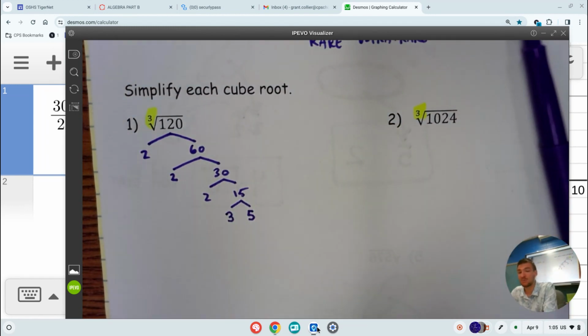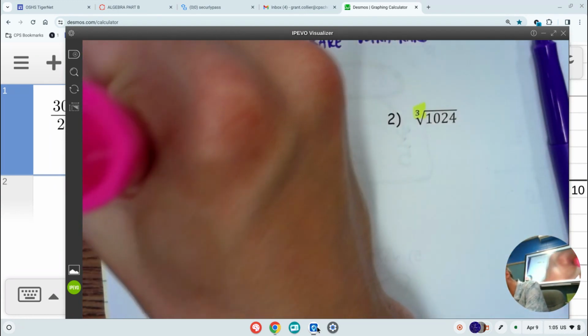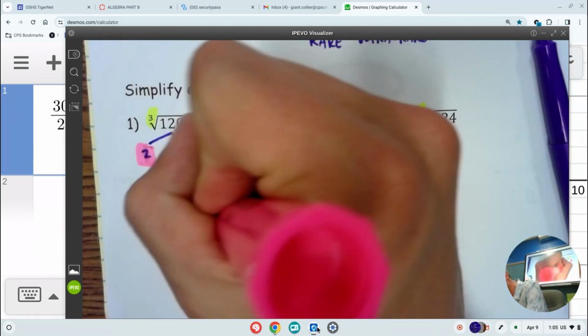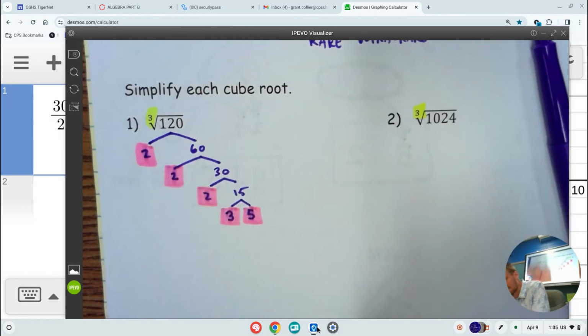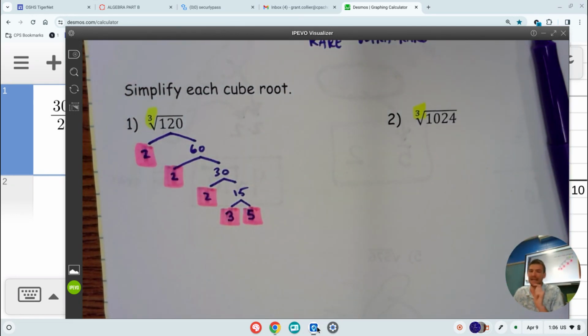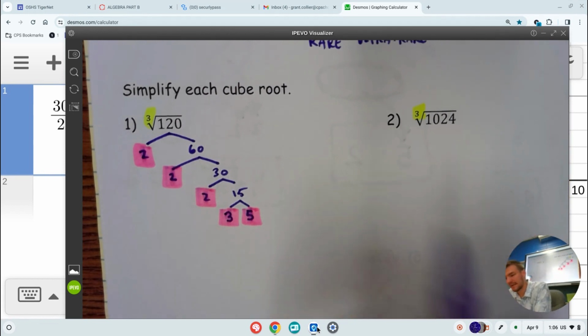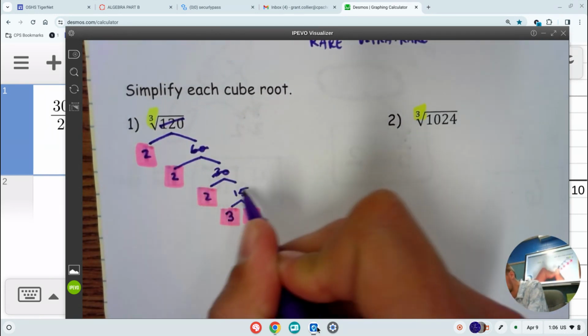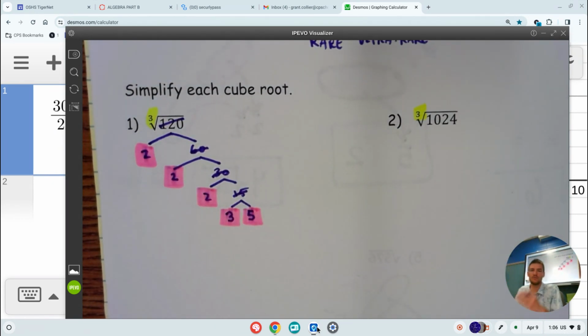Okay, that's where we're going to stop because we have 2, 2, 2, 3, 5. And once we have all these nice prime numbers of 2s and 3s and 5s, rarely 7, we're going to stop. We're not going to use these big non-prime numbers. We're only working with 2s and 3s and 5s and rarely 7.